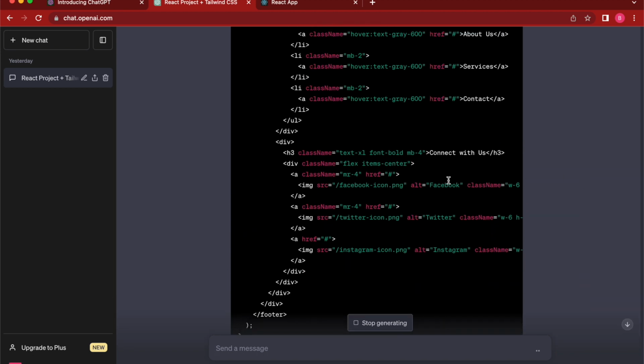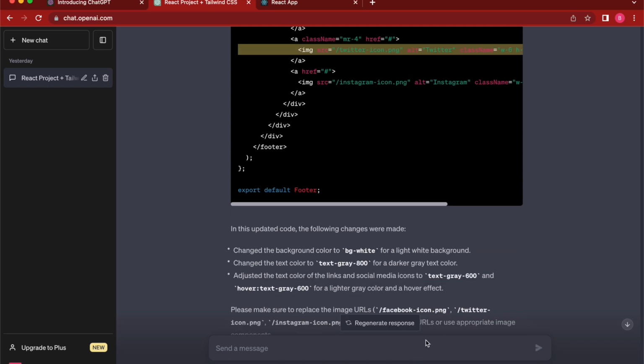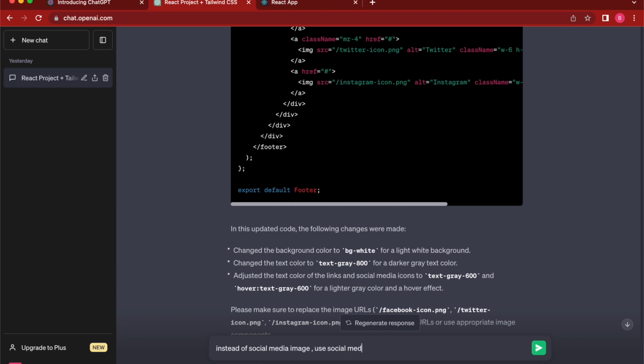I can see here it is giving me this image source, but I don't have those image sources, so I will just say instead of social media image, use social media SVG icons instead.